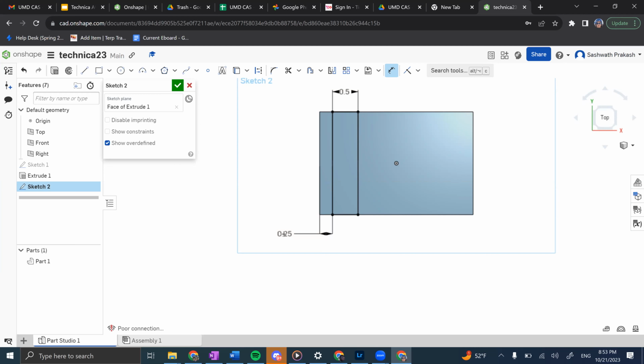So hit that line, yep, and then the other line. Perfect. Now you can just dimension that out the same way I did. Hit the edges of the sketch instead of the corners. No, the edges. Yeah, that and that. But use the dimension tool. And then hit the other edge as well. So click both of the edges, and then it'll give you this horizontal. Okay. And then do the same thing for between these two.